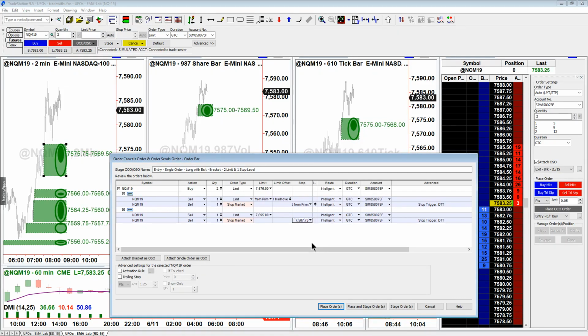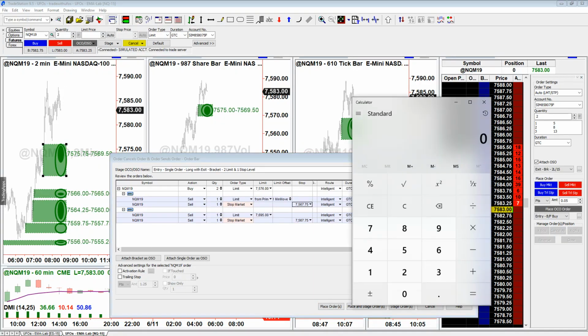75.67.75, which is 1 tick below 75.68. Hopefully I'm not speaking too fast with the figures, and if I do, hopefully the fact that I'm typing them is helping you to follow me. So we have an entry located at 75.76 with a stop located at 75.67.75. This is 8 points and 1 tick, 8.25 points. So if I add this to my entry, which is 75.76, that would set my safety target to be located at 84.25.